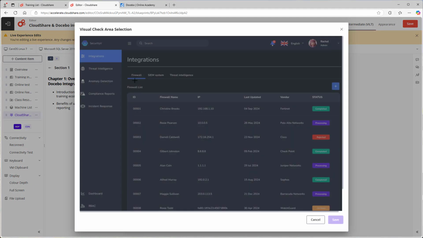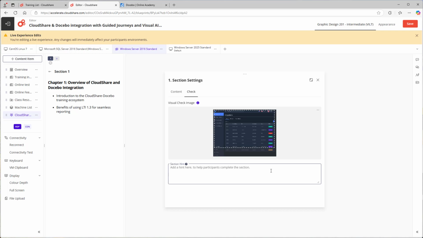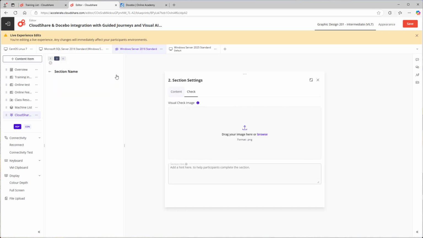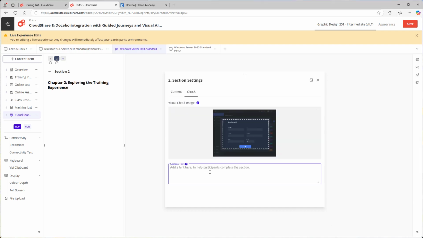But they also include the ability to upload images to our visual AI check. For example, if you're teaching students how to use your application, you can screenshot images from your app in before and after states. Then highlight sections of your app's image, showing the state it should be in once the student has completed a task. If your student might make a mistake, you can add a tip to point them in the right direction.